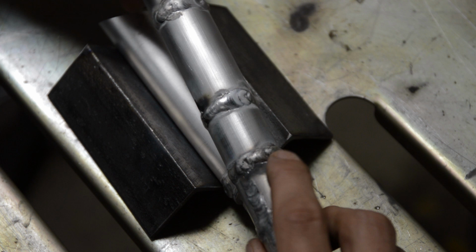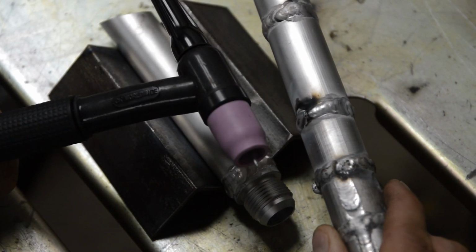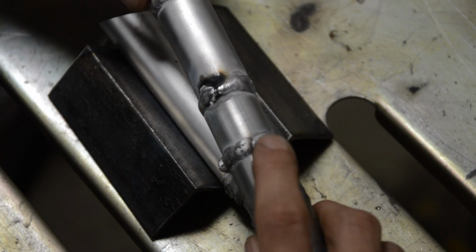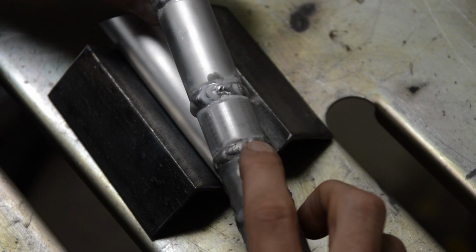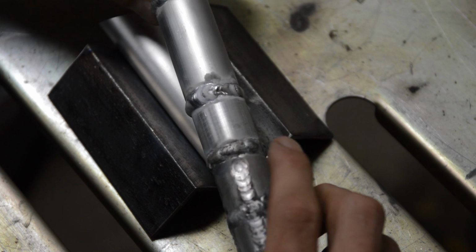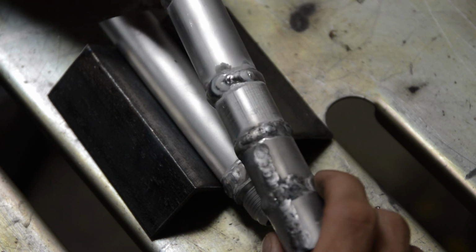And what turned out is I purchased some new lenses. I went with a stubby gas lens, just because why not? And I had the flow way too high, and that causes turbulence, and this black crap comes to the top. So I couldn't figure out what the hell was going on, and I was totally screwing this up.